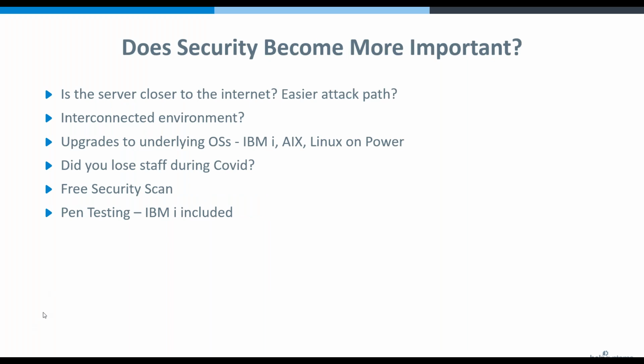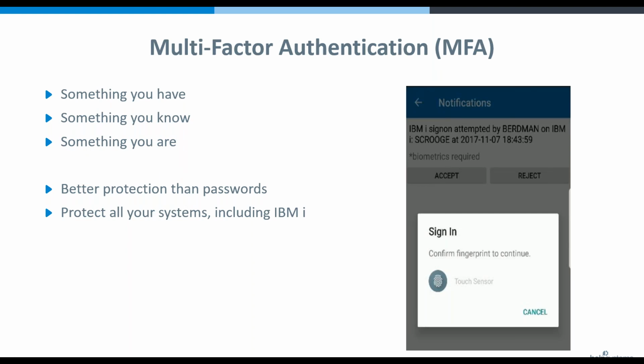All right, cool. And then, one of the things that we do here at Help Systems is a free security scan. And then also we do penetration tests of just IBM i if you want, or we can do vulnerability scans and penetration testing of your entire organization here at Help Systems, as we do multi-platform type security solutions in that space too.